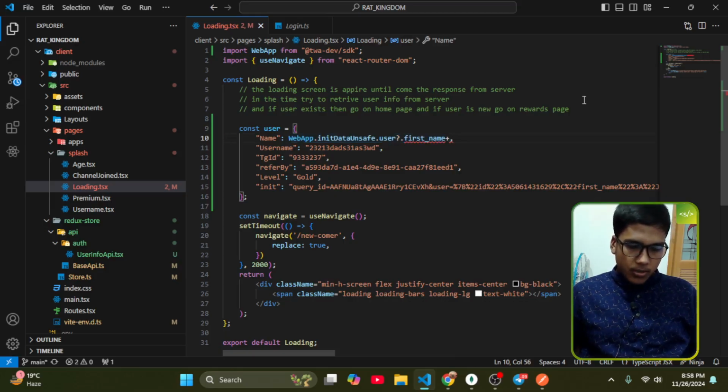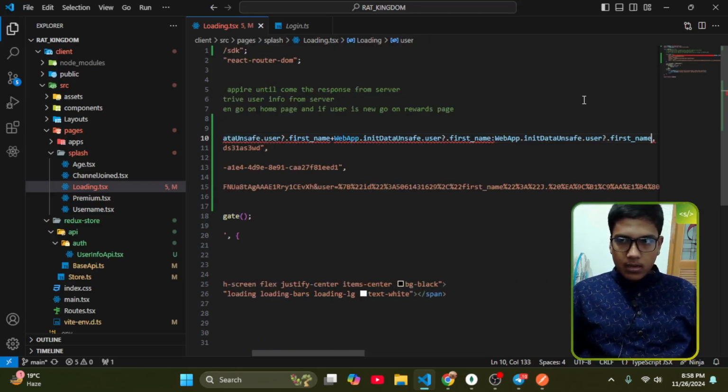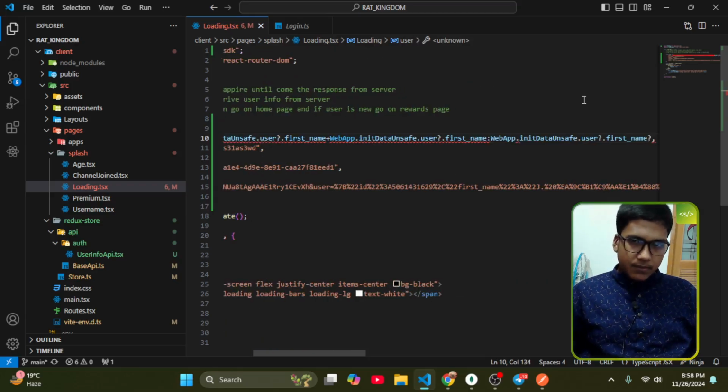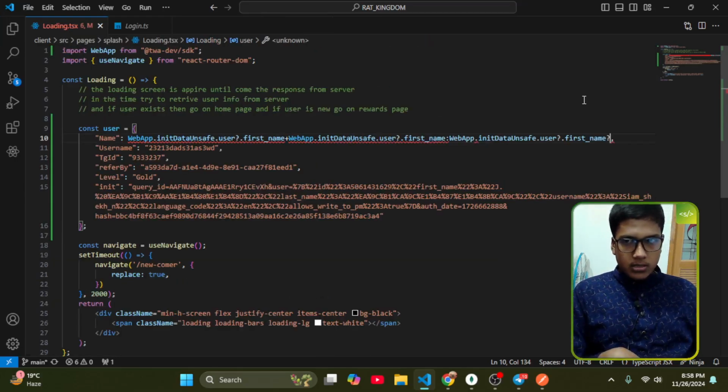First name is required when a user wants to create a Telegram account, and the last name is not required. So if the user has a last name, then just put it in, otherwise ignore. I made the system like that.